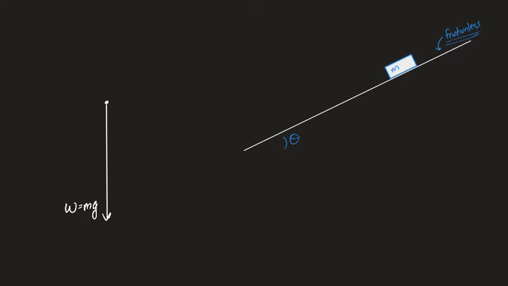On the AP exam and on my tests, whether you label it weight or mg is fine. So if you decide to label it mg, good. I would encourage you to label it weight, but you won't be marked off if you label the weight mg instead. Unless, of course, you're required to label it weight. I'm saying this because your problem will dictate the values that can be in your answer if they ask for an expression. So if your expression has to have weight in it, then you can't substitute mg. But if your expression has to have m and fundamental constants in it, then you might want to just cut to the chase and get that in there as soon as possible.